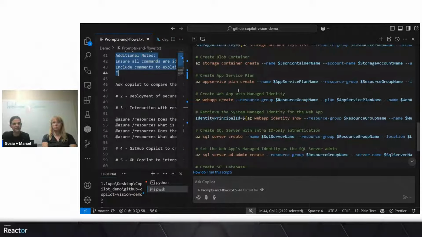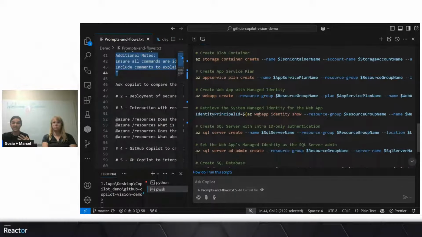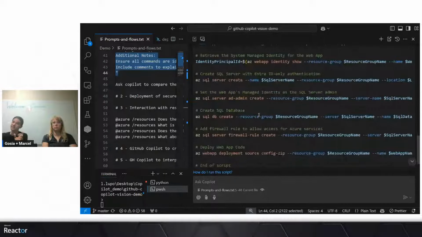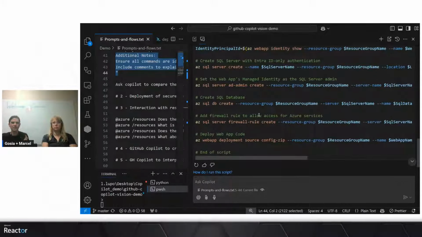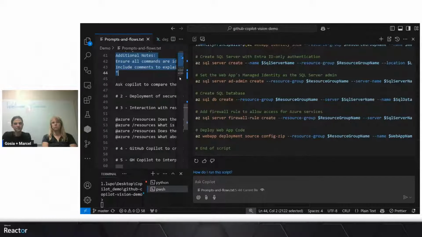That's the reason why I asked it to create a container, create the web app with a managed identity, get that identity, it's a system assigned identity, and then make that the SQL Server admin, so the identity of the web app will have access to the server, not using connection strings, and then create a database for me that my web app will use, and create all the firewall rules that's needed, and then just deploy a little web app that I've done. So because I've got a script already, this is just the prompt I asked.